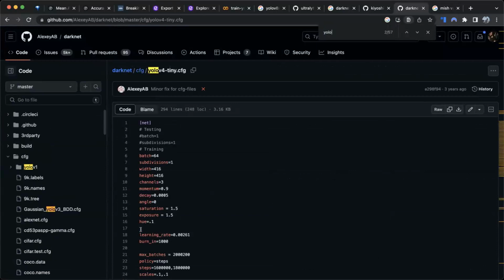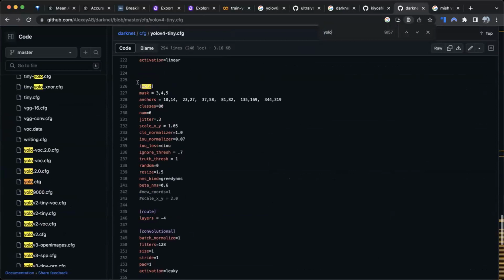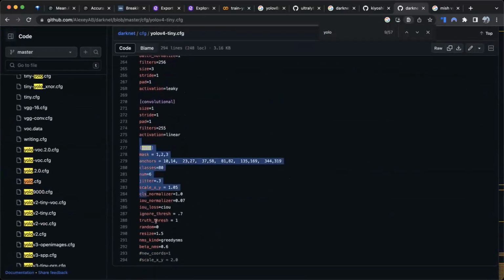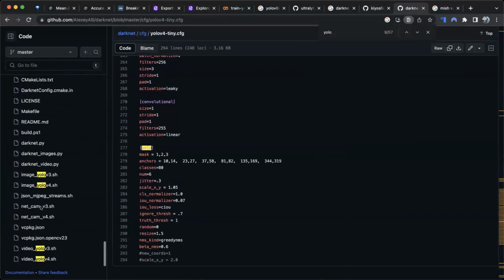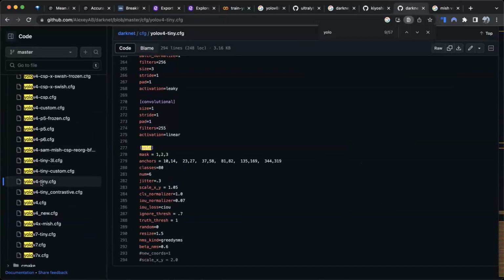So if you come here, you will see in the code, there is YOLO 1. So this is for the large ones. And there is another one for the medium ones. So it doesn't do very well for the small objects. But if you want to maintain using YOLO v4 tiny and be able to detect small objects, then use YOLO v4 tiny 3L. Yep, YOLO v4 tiny 3L. It does provide very good performances for the smaller objects.